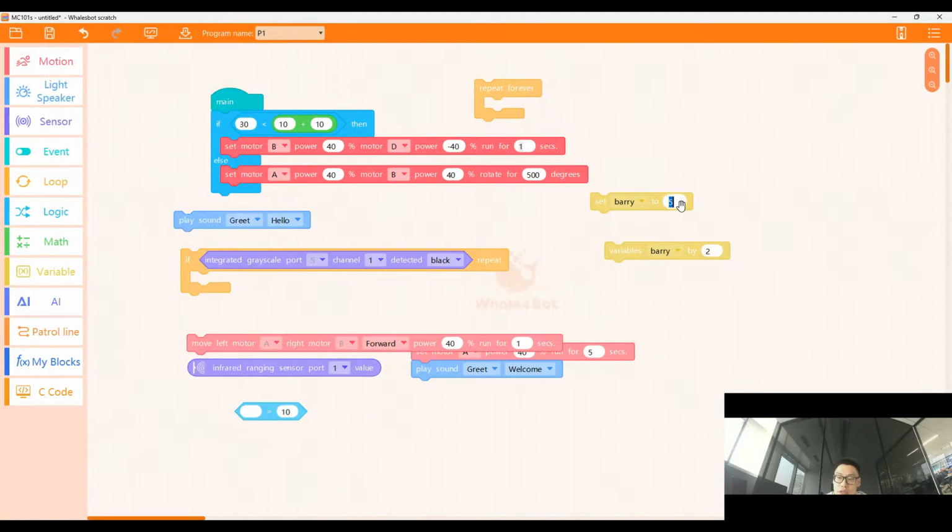If the variable is set to 1, the value will add 1 each time, like 0, 1, 2, 3, 4, 5, 6. And if the variable is set to 2, the value will add 2 each time, like 2, 4, 6, 8, 10.